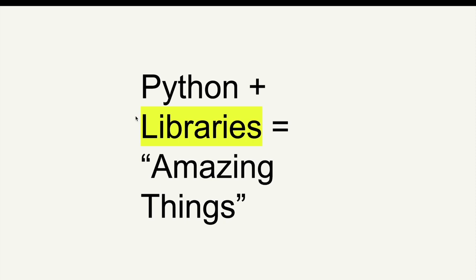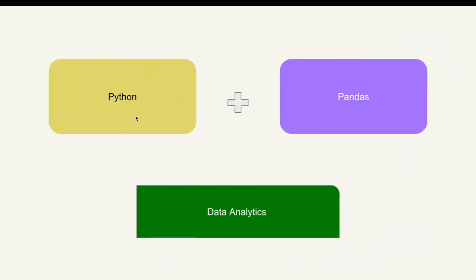So let's take a look at some of the libraries that are available and some of the learning paths that are available. So for example, Python plus Pandas is the path for data analytics. Similarly, Python plus Matplotlib is going to let you make graphs. In fact, Pandas and Matplotlib, these two libraries, often go very well together and they're good for data analysts. But if you are into classic machine learning, sort of algorithmic based, then scikit-learn is a very good library. And if you learn Python and you learn this, you can do some interesting stuff with that, forecasting and so on.